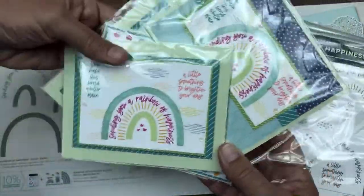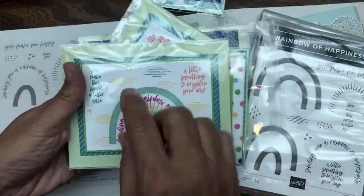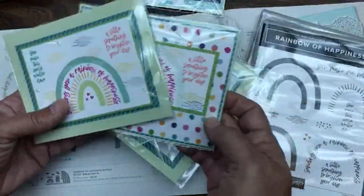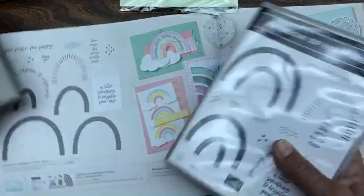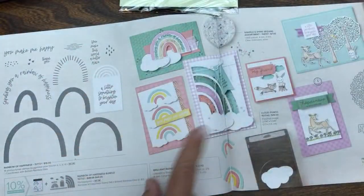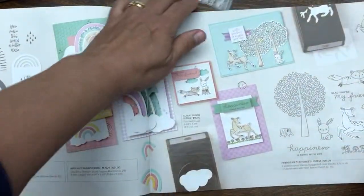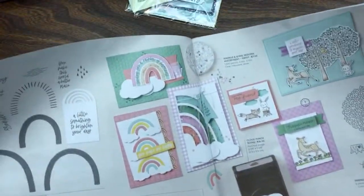Okay, so this is the Rainbow of Happiness. You don't even have to have the designer series paper because you can do all this just with ink. But having the coordinating paper to go with the colors of ink makes a big difference. And having that Cloud Punch, I didn't have it at the time of that tutorial, but now I have the Cloud Punch.